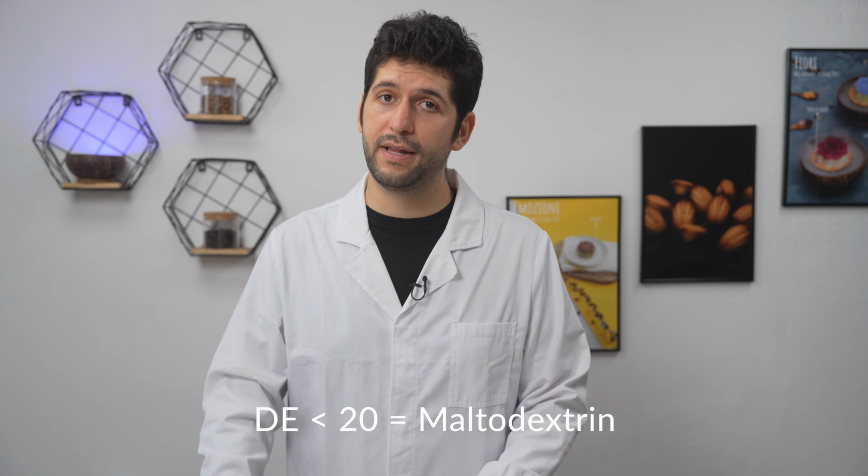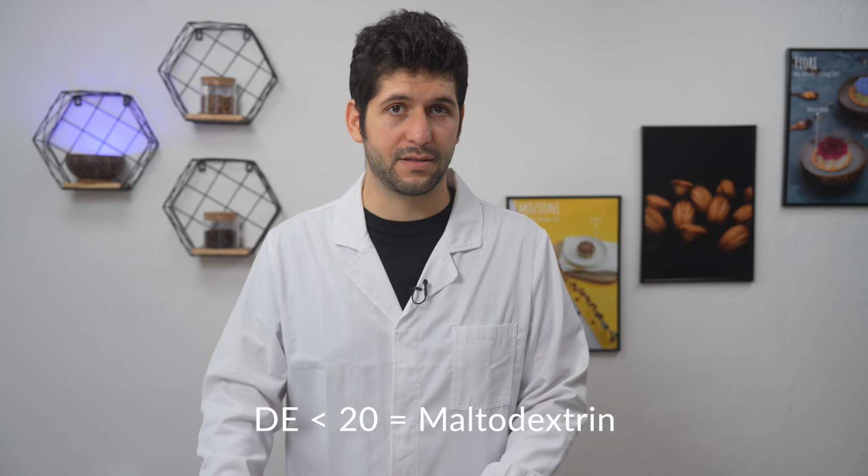As an arbitrary convention, glucose syrups with a DE number below 20 are called maltodextrins. It's important to remember that two glucose syrups with the same DE number can have very different mixes of carbohydrates, so also different sweetness and behavior, depending on the production process and the company making them. But what we want to test in this video is how important the DE number is in gelato, and what the differences are if we use one or another product.